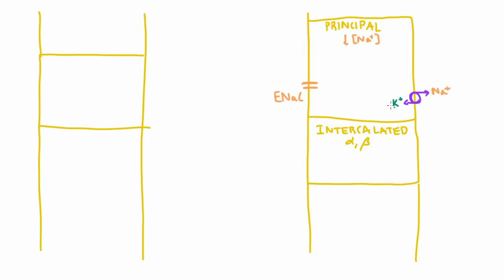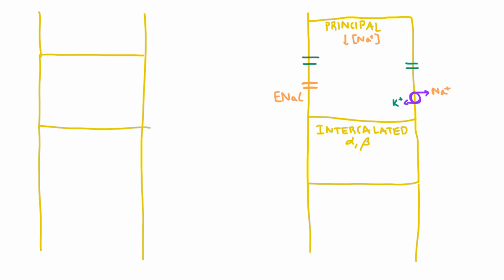Now what about potassium? Potassium, as usual, needs a way out because you keep pumping it in, and so it can go out through a potassium channel on that side, and it can also go out through a potassium channel on this side. So that means that instead of just kind of going in circles here like potassium was doing in some of the other cells, here some potassium can also actually cross the cell in that direction. So that means that these principal cells can reabsorb sodium and they can excrete potassium. Now we're going to talk about potassium later on and how the body deals with it, but it's a good thing to notice for now.